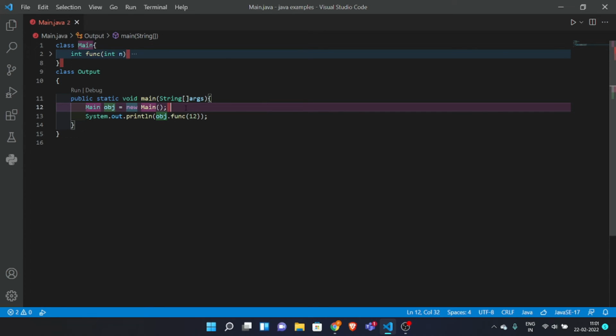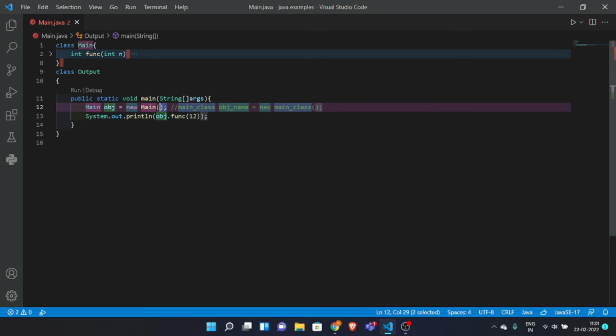And the syntax for creating an object is main class, followed by object name, and that is equals to new again main class, and a parenthesis followed by semicolon. This is your syntax for creating an object.